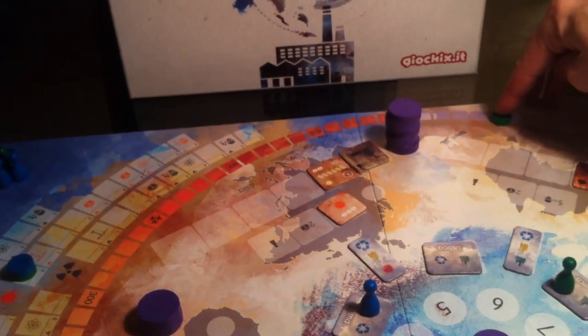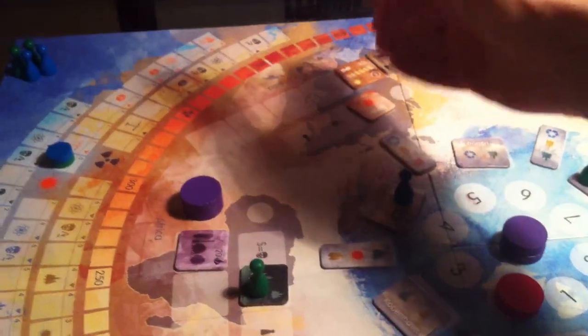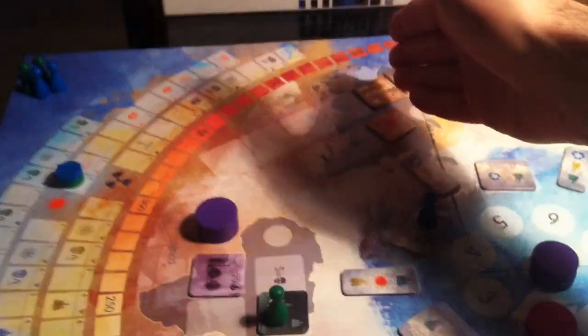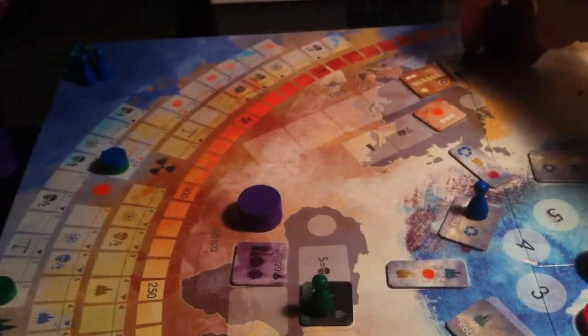1, 2, 3, 4, 5, 6, 7, 8. Although it's not quite that good, because I just paid $10 for that, and at the end of the game, every dollar's worth half a point. So I just paid 5 points to make 7 points. It's not quite as good as it looks, but still, boom! Look at me, I'm in the lead. I'm converting and I'm making points.